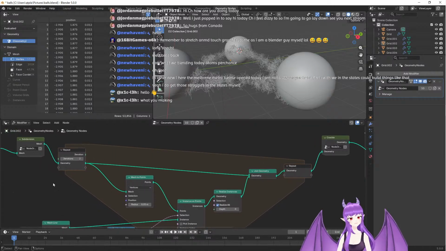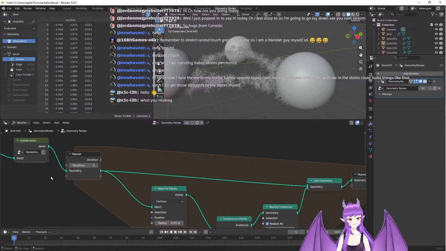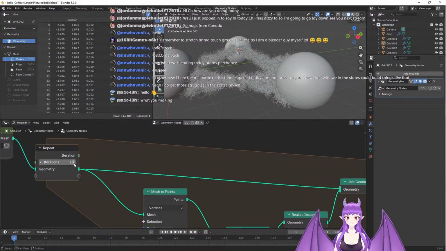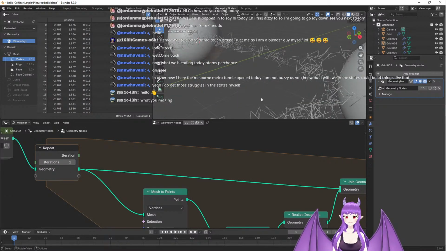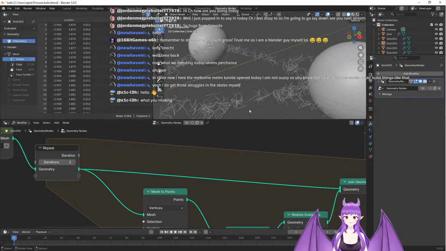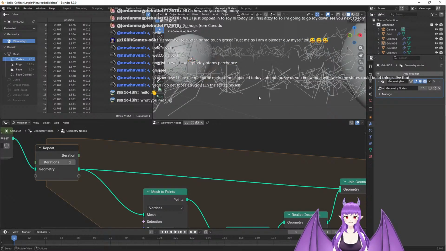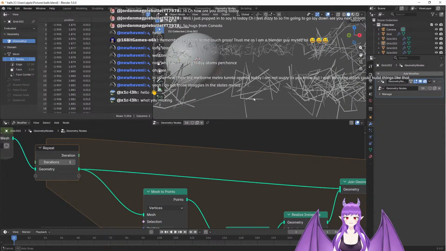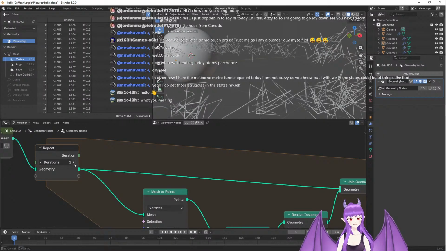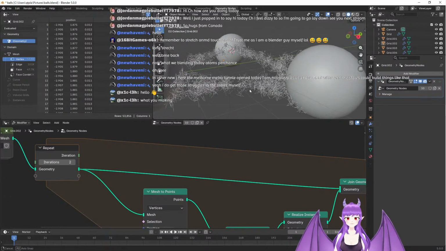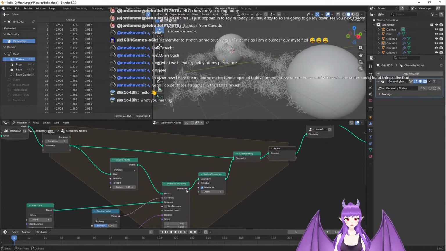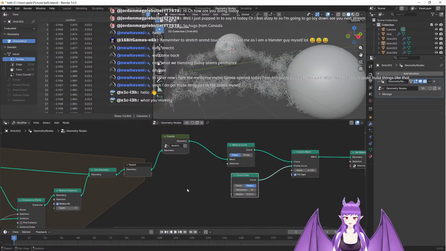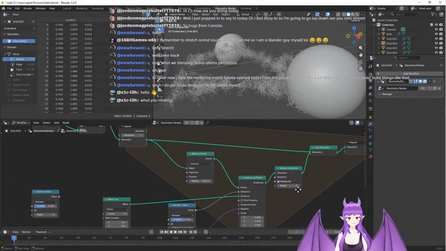What happens if we bump it up to 3? Becomes more hairy. Okay. It sort of gets progressively smaller. Hold on.